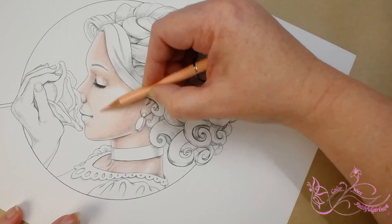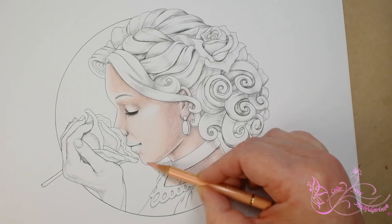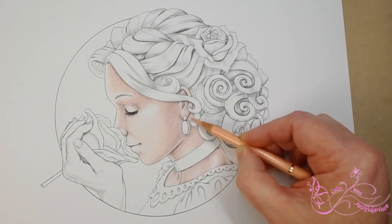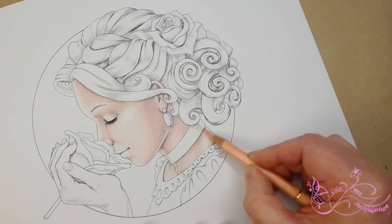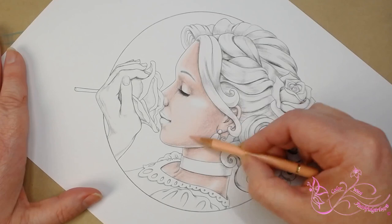I'm coming in on multiple angles too, making sure that I cover over like cross hatching. Especially if you've done it on larger paper and you've got a larger area to sort of fill the gap between. So multiple angles, guys. So turn your page, do it on one angle, turn your page, do it on another.